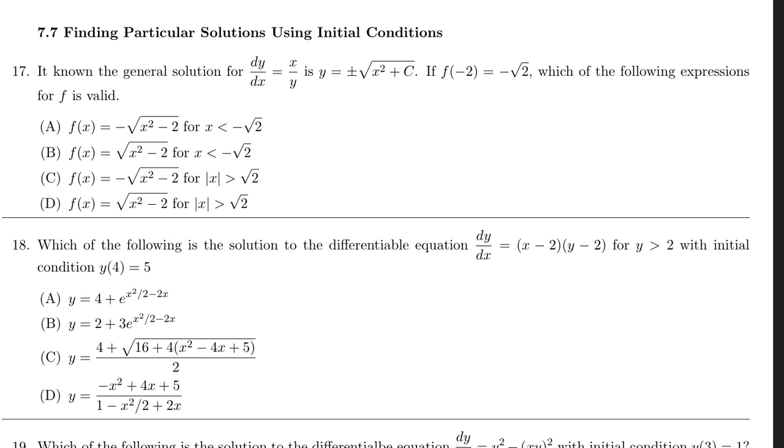In this video, we're going to be looking at the final two learning objectives of the Unit 9 practice test. So this one, we're finding particular solutions. In the last learning objective, we looked at general solutions. You just solve the differential equation, you have this plus c. In this one, we're going to have initial conditions that tell us the exact value.